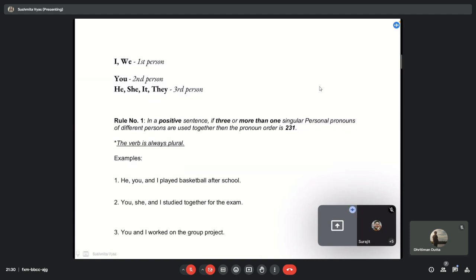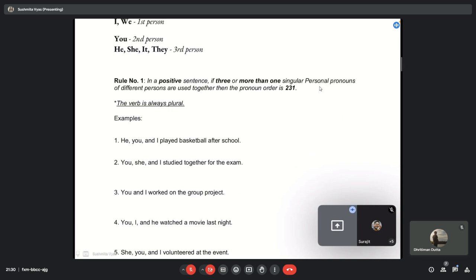So we just looked at the example of what are first person, second person, and third person. First person में आएगा I, we, because you are talking about yourself, right? So you are the first person. Second person में I'm talking about you. So you are the second person. Third person में I'm talking about someone else. So he, she, it, they. These are the third person. First person I'm talking about myself. Second person I'm talking about you. And third person I'm talking about someone else, who is possibly not in the picture. So they are called the third person.